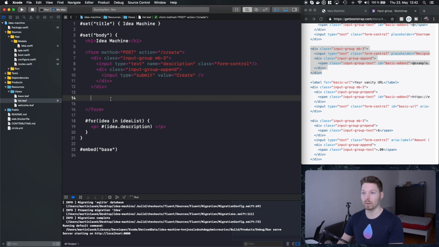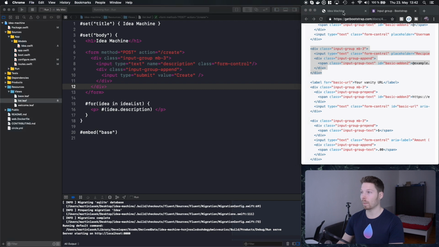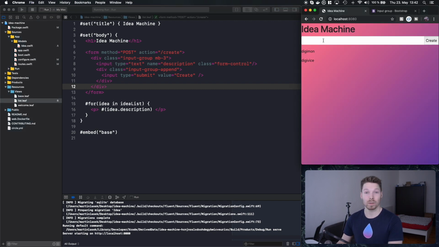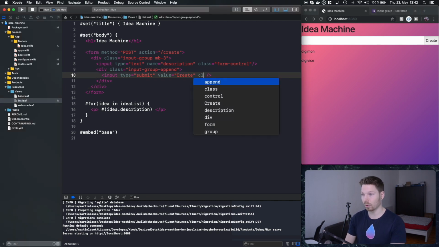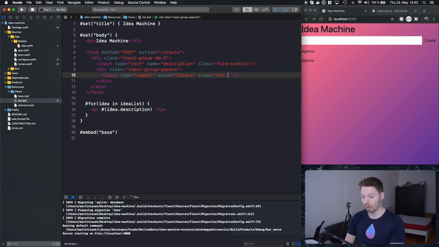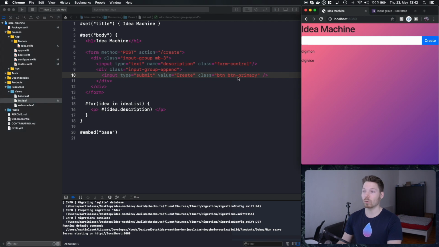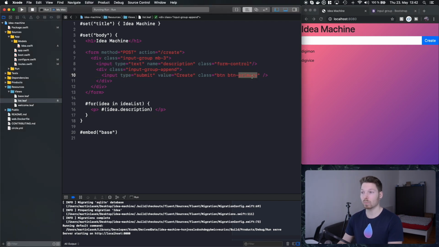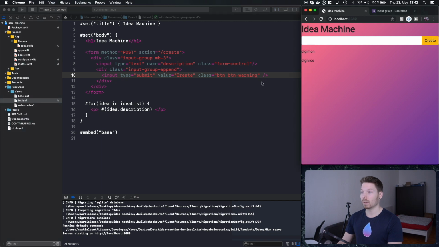So I want to put that inside here, and we can then go to our website again and refresh, and we see we already have a more beautiful input field with a button next to it. We can go even one step further and style our button by applying a button class. Now it's transparent, but it changed its style, and I want to apply a color. So button primary is going to be blue, and you can check out the colors of Bootstrap in the documentation: primary, secondary, success, warning. Even warning is going to be yellow, right?